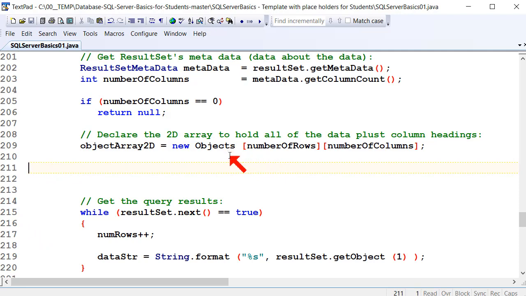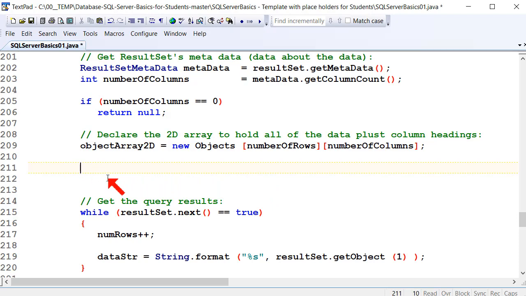And then we want to loop through all the columns and add the column headings into the array, and then we want to loop through all the rows and put all the row data into the array. So you've got to do 2 loops here, because it's 2 separate bits of data. One's the column headings and one's the data. And they come across in different ways from SQL Server.